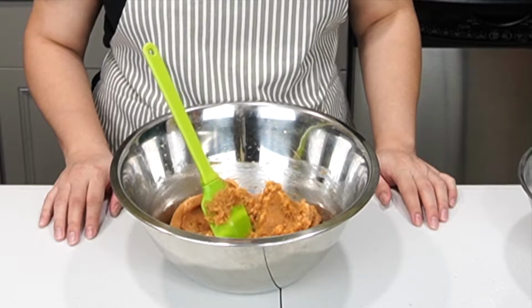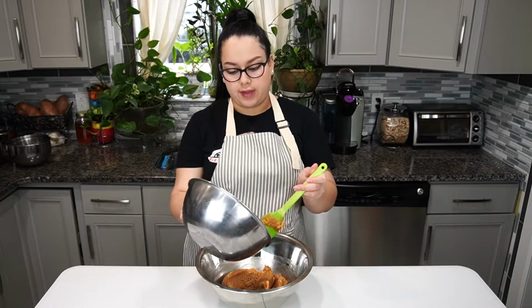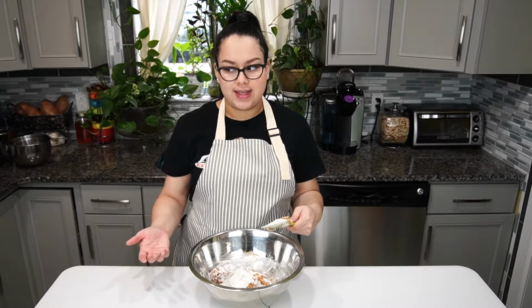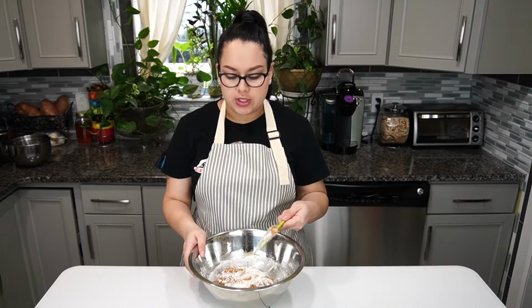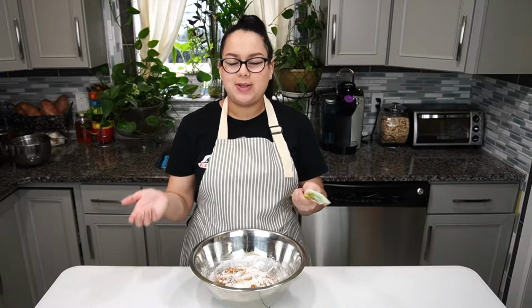So, I'm going to lightly mix this in. I feel like it'll just be a little bit easier for me. I'm basically using the folding method. Honestly, I'm not exactly sure if that's even a thing, but I want to believe it's a thing. It's just so much easier when you're making something that's going to be more of a dough than a batter. It's so much easier to just fold it than mix it because everything gets stuck in the whisk, and that might just be me being lazy. But I'm not trying to pull everything out of a whisk. It just gets so stuck.